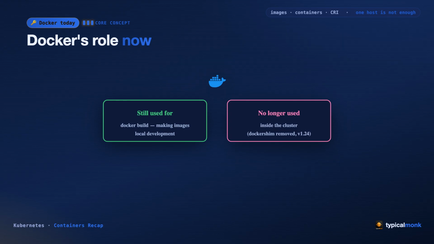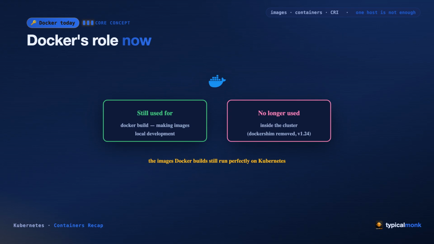That role passed to the lighter CRI runtimes, and the Dockershim bridge was removed in version 1.24. And crucially, this is the part that reassures everyone: the images that Docker builds still run perfectly on Kubernetes. Image formats are standardized by the OCI, so a Docker-built image runs identically under containerd. Nothing you built is wasted.